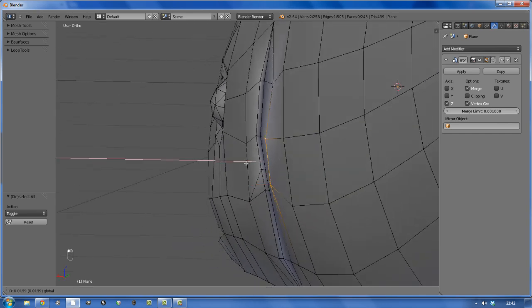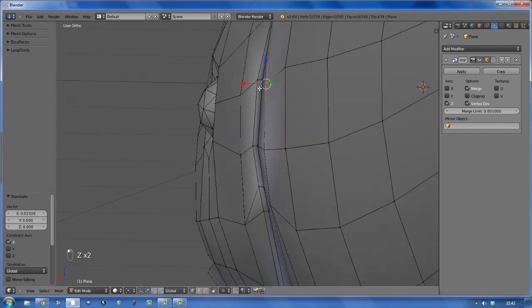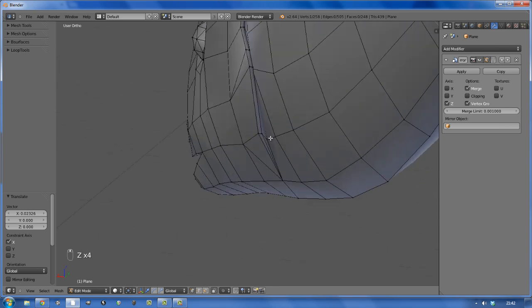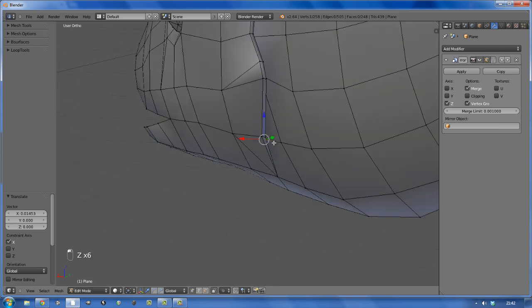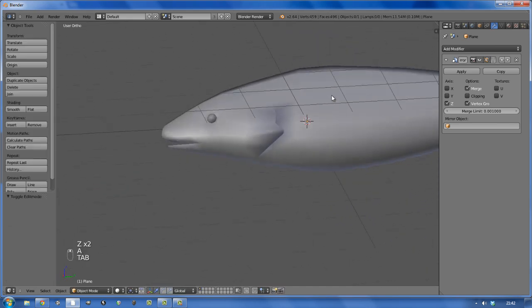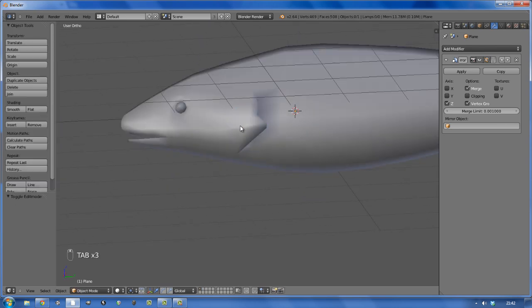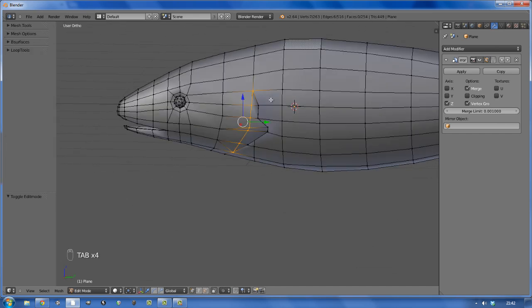So with the basic shape of the gills now formed, we're just going to have to do a few edits, moving some of these vertices over just to keep that nice rounded edge of the side of the fish, because we've spoiled that slightly. And we're also going to be taking into consideration the shading of the fish. As you can see here, we've got a few issues with the shading. So to correct that, what we need is more geometry, unfortunately, as counterintuitive as it seems. So I'm going to use the knife tool again, just to cut in more geometry here, and you'll see instantly that fixes a lot of the shading issues. Looking much nicer now than it was.